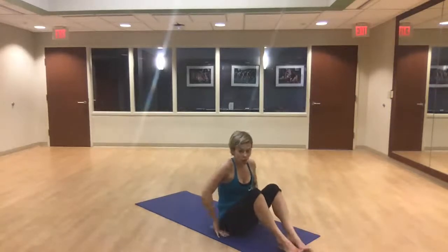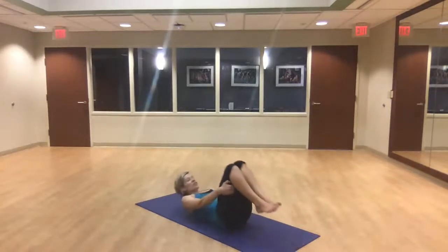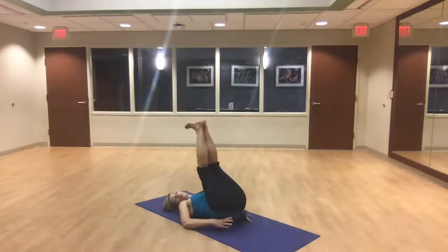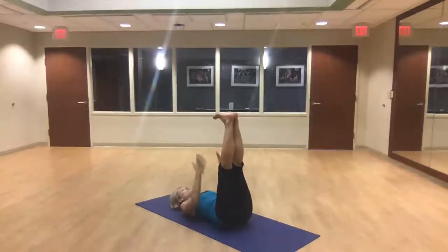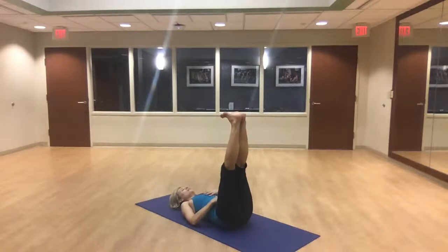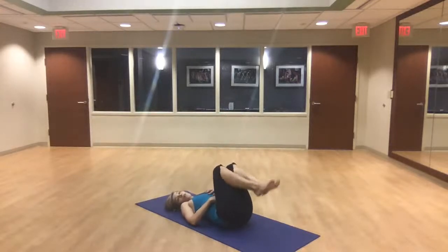So for waterfall pose, your hips are grounded on the mat. Lift. If you have a block, you can also put a block underneath your hips. So your feet straight up, toes towards your face, and your hands, one hand can be on your heart, one hand on your belly. You can even close your eyes. From here, stay connected to your Ujjayi breath here, focusing on that deep inhale and exhale.